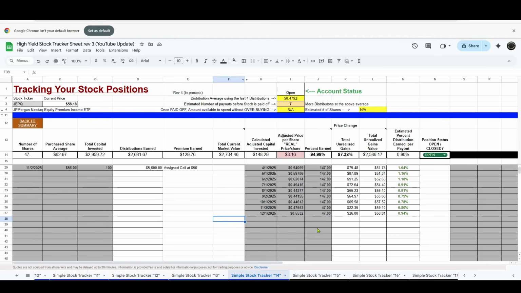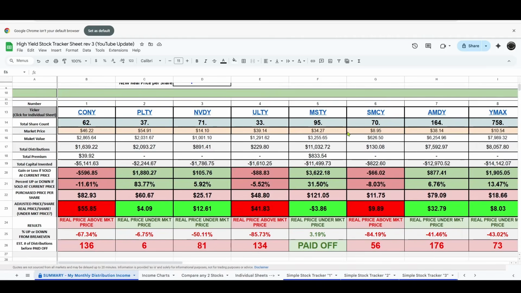So let's just switch it right over to the summary page and take a look to see where it currently sits with the new distributions, along with the price movement of each of those ETFs as well. To get back to summary, I've got a quick little link right here. It takes you right back to the summary, and this is available on each individual page. Click it and you're right back to the summary page.